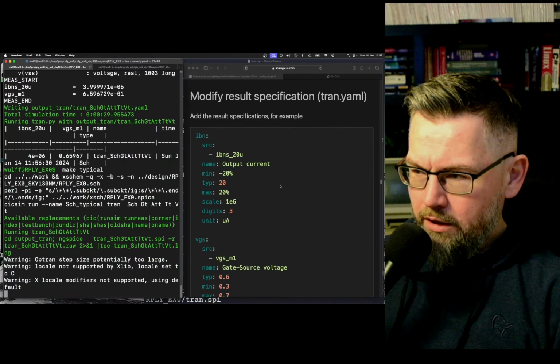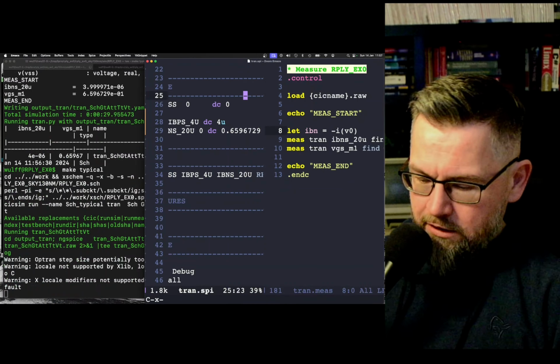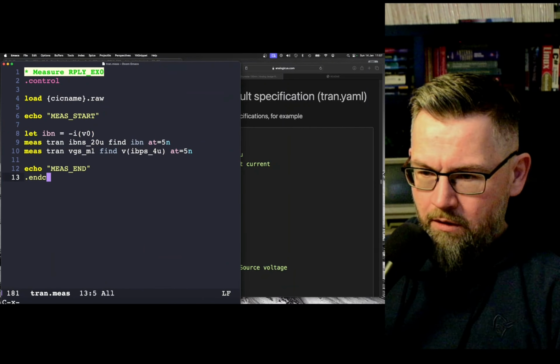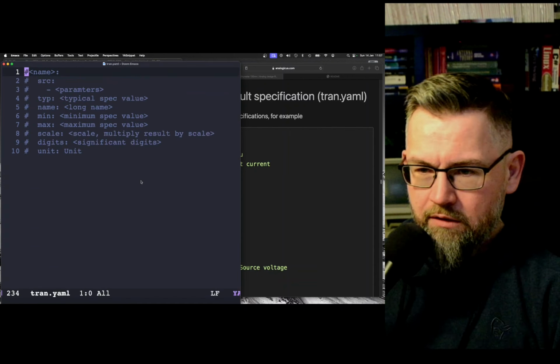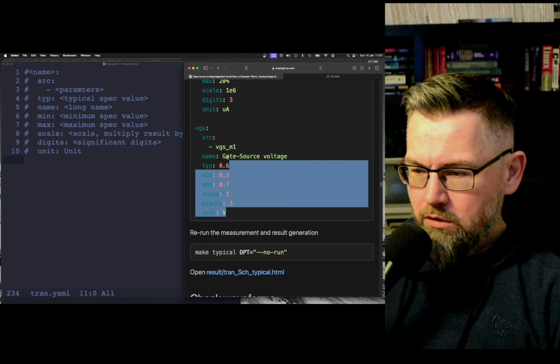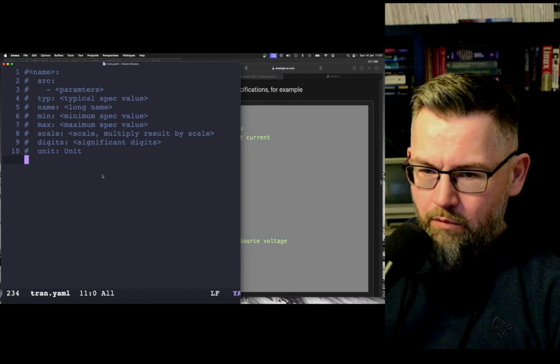And while I do that, cicsim also supports extracting results. In order to know what to extract from the measurements and present in a decent manner, it has to know what to compare to. So that's what's in the tran.yaml file.